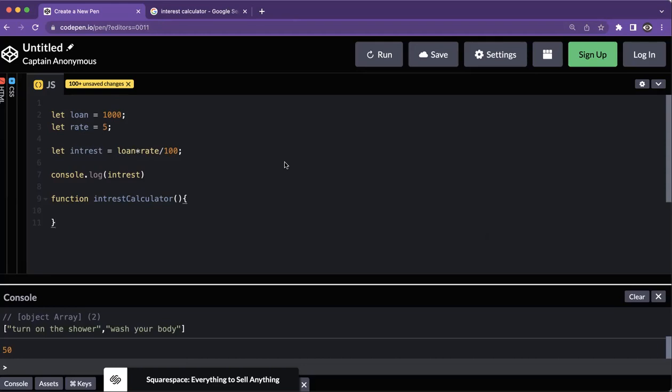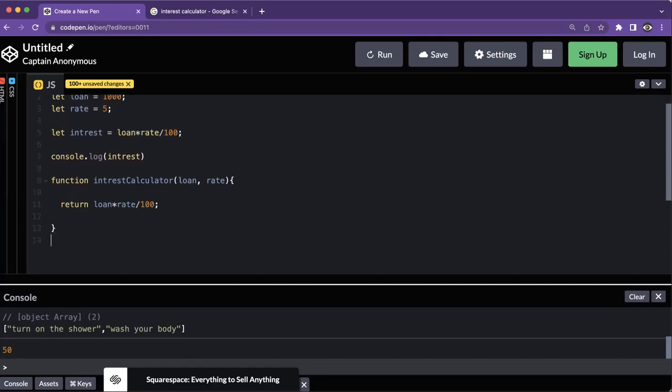Okay, so this is a simpler one, right? Just like an add, but instead of add, we have loan and interest. So if I pass the loan and rate inside, then inside I need to calculate the interest, right? Or I can just simply return it. I can just copy the whole formula. Just like A plus B, this is just doing the interest rate, right? And that's all you need to do.